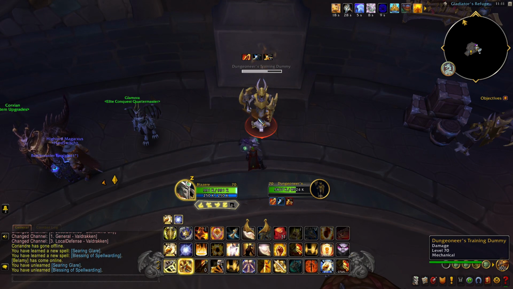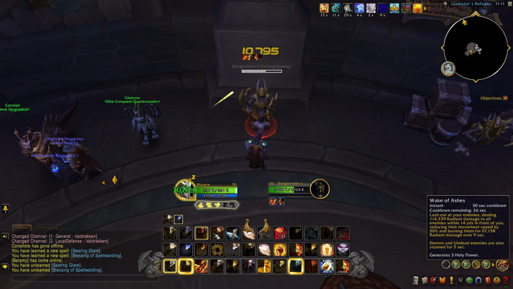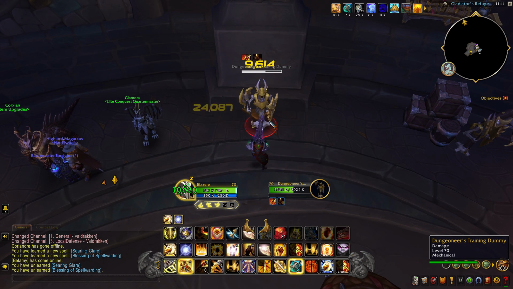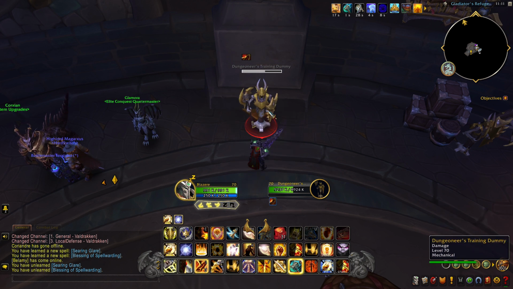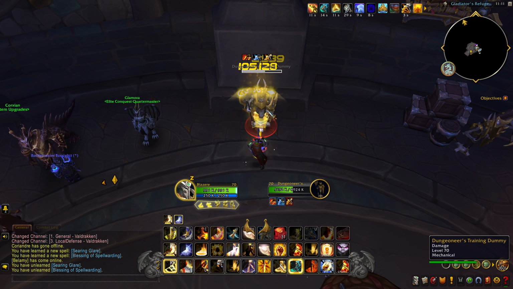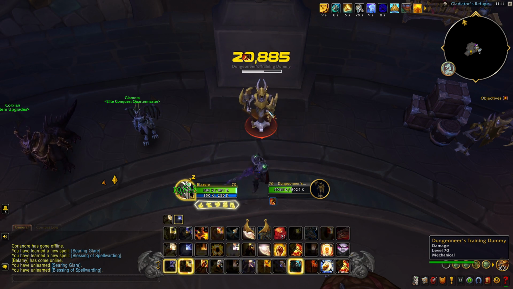And while you're waiting for Wake of Ashes, Divine Toll, and Reckoning to come off of cooldown, you're going to want to stick with Templar Strike, Templar Slash, Judgment, and Blade of Justice until Wake of Ashes, Divine Toll, and Reckoning come off of cooldown.